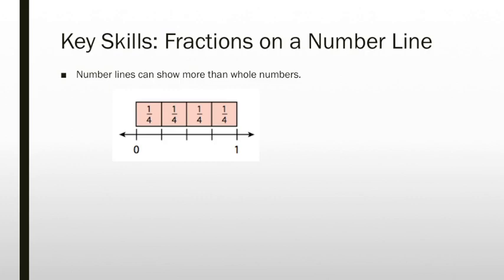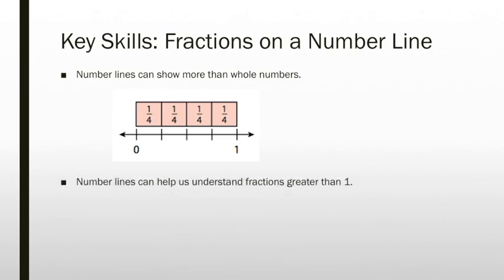The section between 0 and 1 on our number line shows 1 whole. And just like this picture model shows, we have 1 whole. And if you mark the sections to show equal parts, it is the same as dividing that whole into equal parts. So we've divided that area model into 4 equal parts. We've also divided our number line into 4 equal parts.